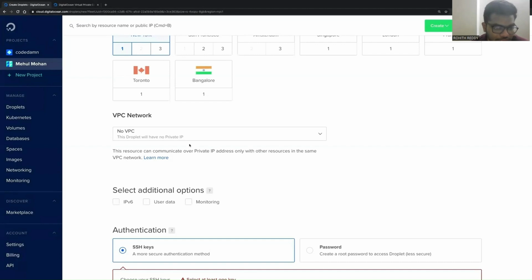Here I'm going to change from no VPC to a private network, so that the speed will be higher, the data is utilized efficiently, and we can do things faster. So the communication between the two instances is proper. Here I'm going to select any private network that has been created by me, so that I can use it as I want.